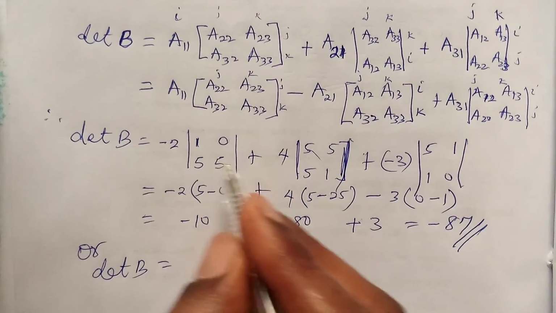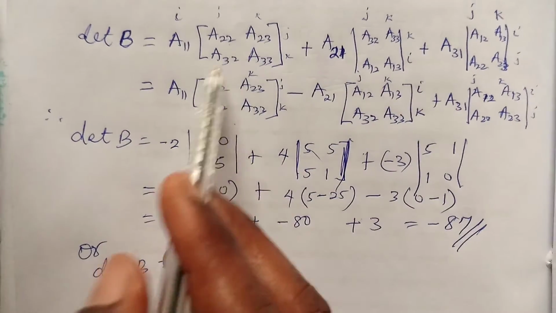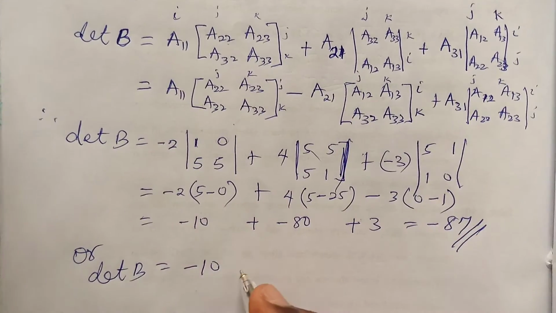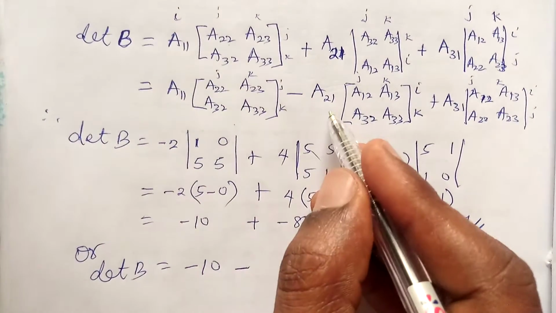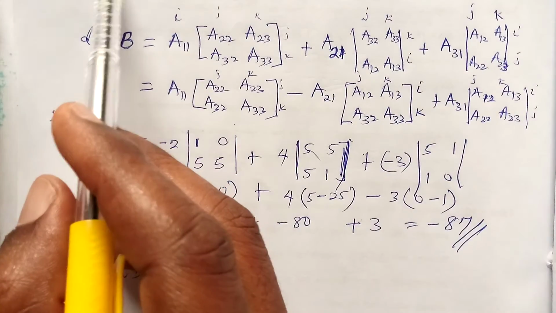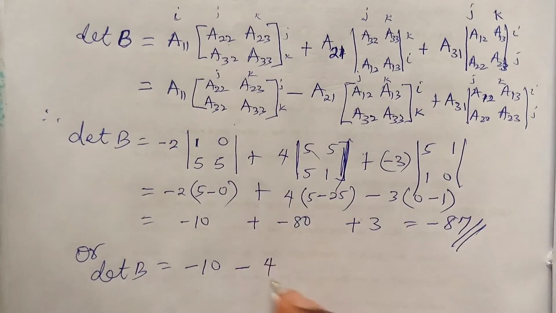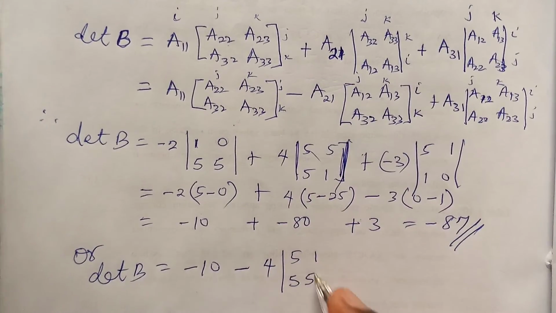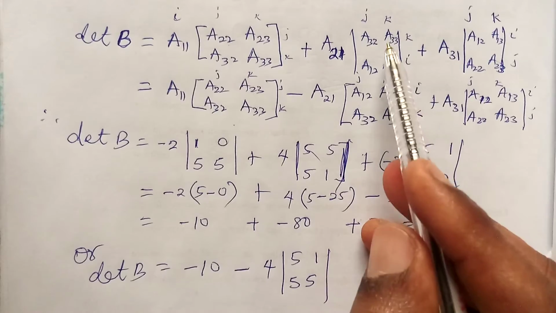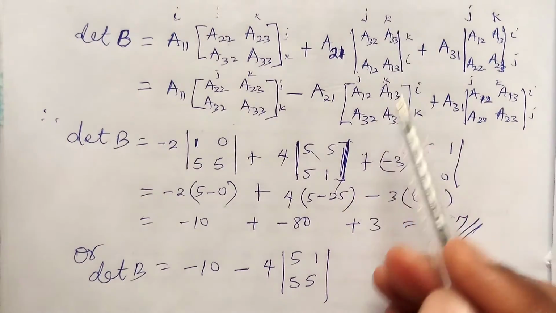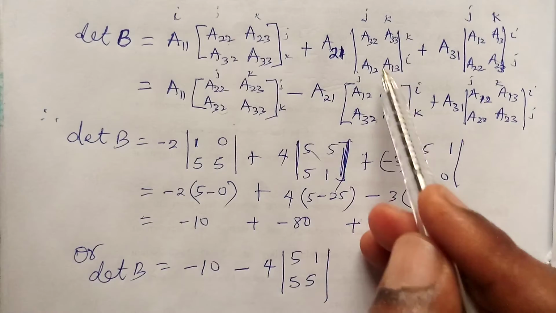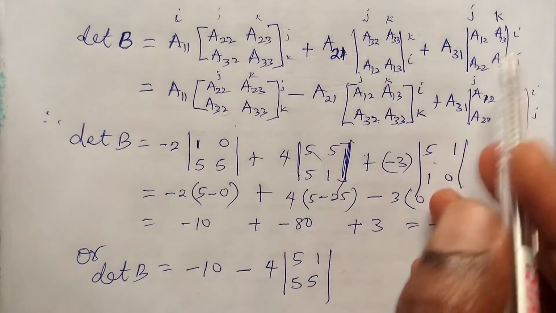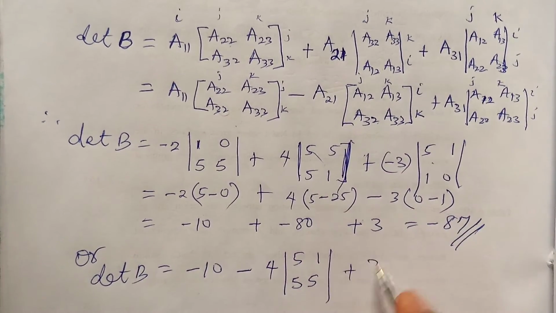Now let us use this one and see what we have. B equals, of course, this one is the same thing with these entries. So let's just write minus 10 and do the next one, which is A21. A21 is this, which is 4, into, all we have done is to rearrange this. So 3 2 came down and 1 2 went up. So this row came down, this row went up. So that's what we have here. Then this one and this one are the same, so we'll have +3 there.